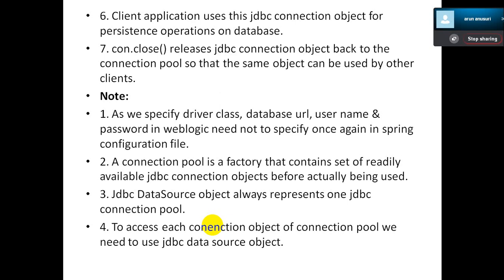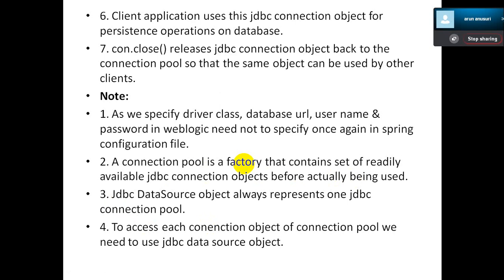Note: as you specify the driver class, URL, username and password in WebLogic, we need not specify them once again in the Spring configuration file. If we are using a WebLogic connection pool and specifying the URL, username, driver class and password there, we need not deal with all those things. We just need to specify that we are working with that particular WebLogic connection pool.